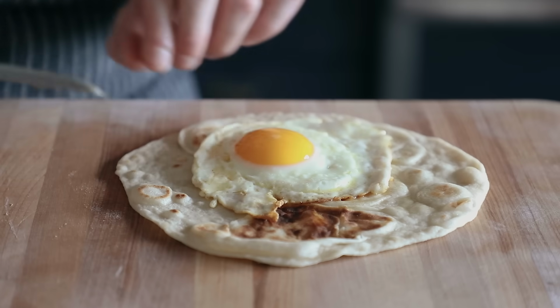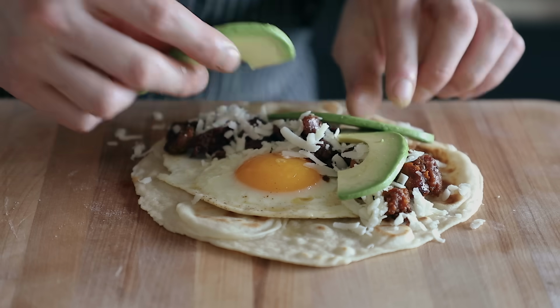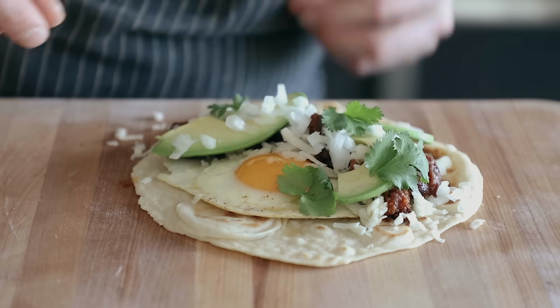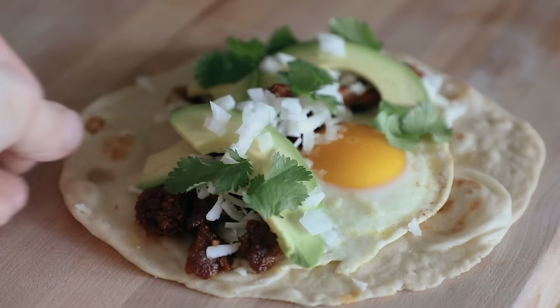Then assemble your taco like this. First fried egg, then your crispy chorizo, some cotija cheese, sliced avocado, make sure it's a good avocado, some diced sweet onion, some fresh picked cilantro, and then you're good to go. Now that's something special. I always wondered why people never really usually put like fried or poached that has a runny yolk in a tortilla. So fried egg. In the mouth. Oh yeah.